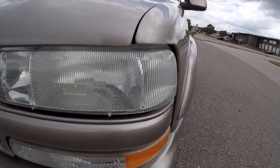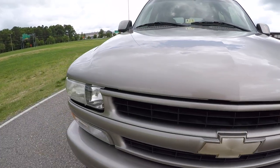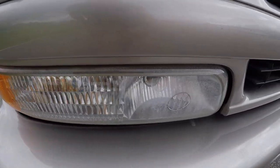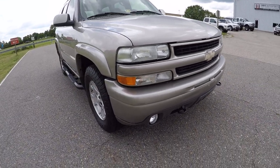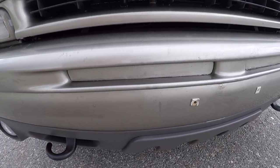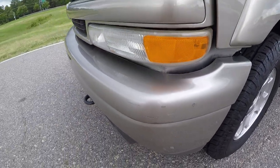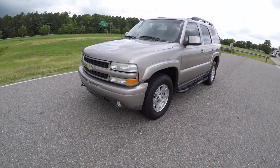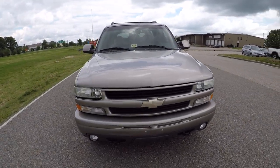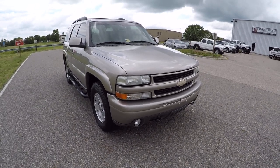Your headlights are clean and clear — we actually wet sanded and buffed them as best as we could, since over time they get a yellowish tint. We wet sand and buff them and they come out pretty clear. Your front bumper paint is not perfect — you have some touch-up. I can have the front bumper painted for a few hundred bucks if the customer would like. It just shows typical rock chips and some scratches from everyday driving, not too noticeable. We used a color-matched touch-up that matches up pretty well, but if you'd like it painted we can have that done.